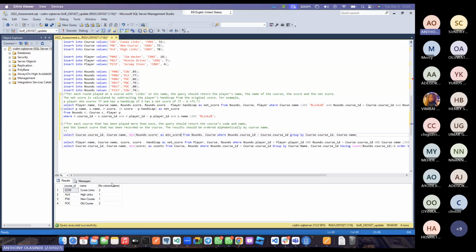Right, so you don't have this no column name. So mean score, and yeah, that's it. But then we now have to figure out how to do this for each course that has been played more than once. Right? So that is where this interesting bit of code now comes into play.